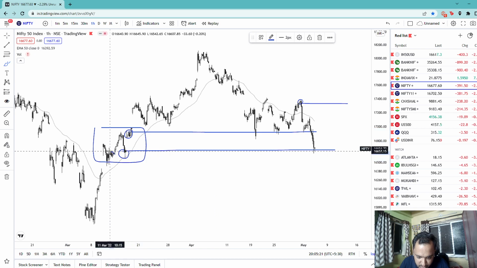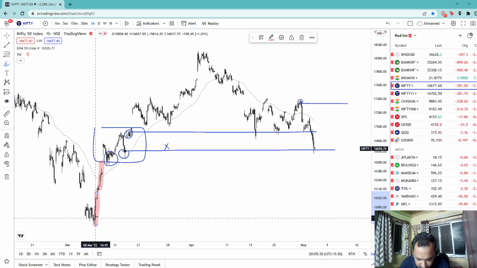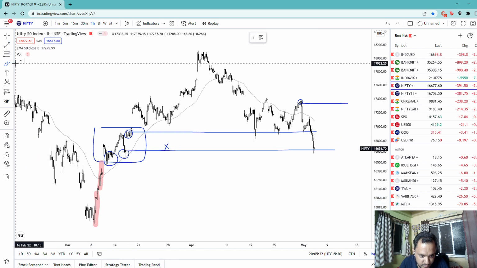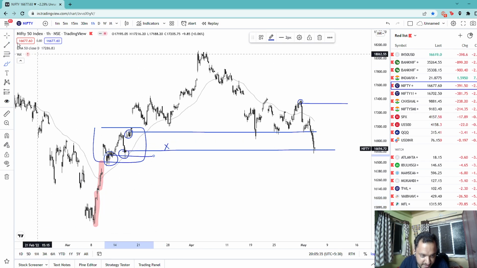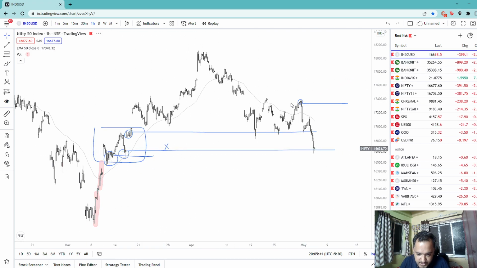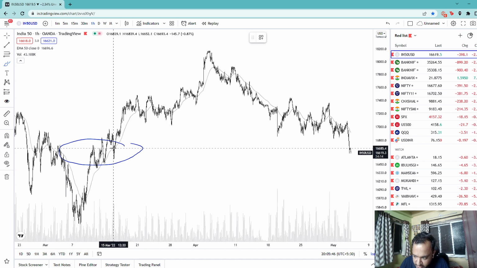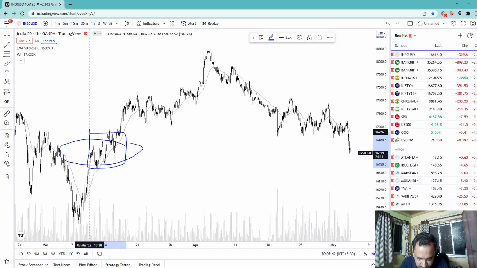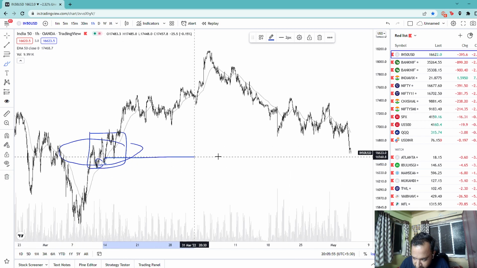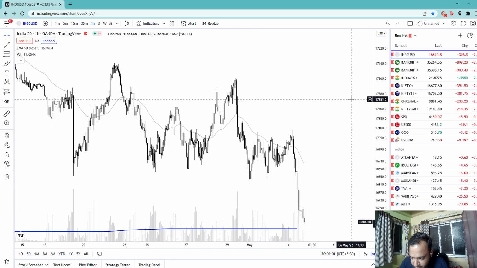Now we have come back to the range lows, so I would still not take any positional shots. Why? Because the majority of the space to cover is here, and right now there is not much space left. We'll have to wait and see how it reacts around these range lows. On India 50, this range low is somewhere right here. I've marked this as well. It has come down inside this range. This entire block is the daily demand zone, but demand is actually around these levels, which is 16,500, 16,550 somewhere. So this is where it might get a bounce.